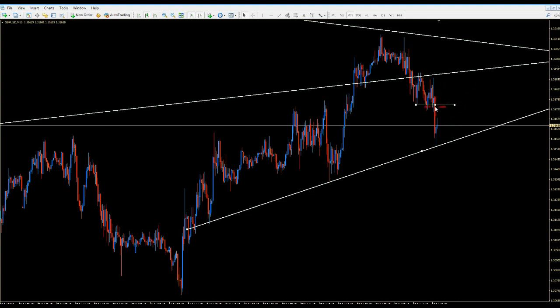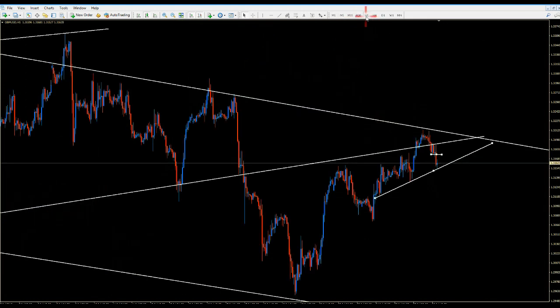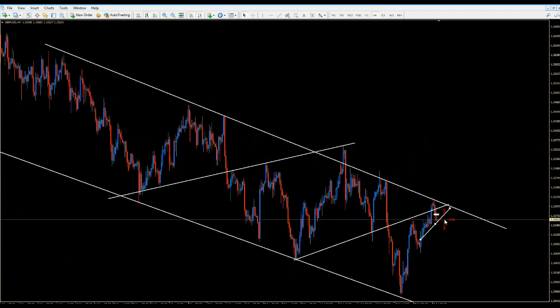So if you wonder why I took it here, it's because I wasn't here earlier, but you can see this support got broken, so that was a good entry here just below. We see when this candle closed here. So preferably I would have wanted to take it maybe here, but like I said, I wasn't here, so I got this opportunity instead. Nevertheless, if you look at the bigger picture here, if it falls, there is a lot of pips to be gained here.